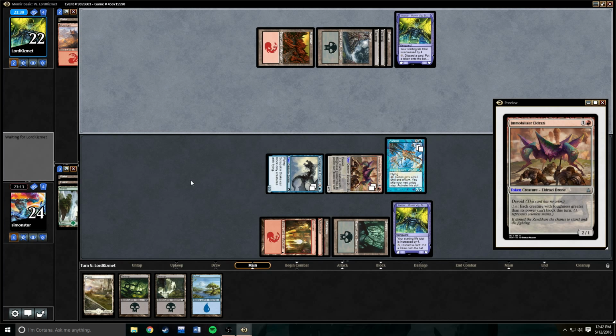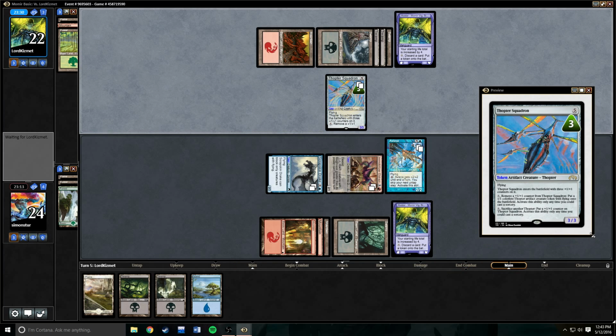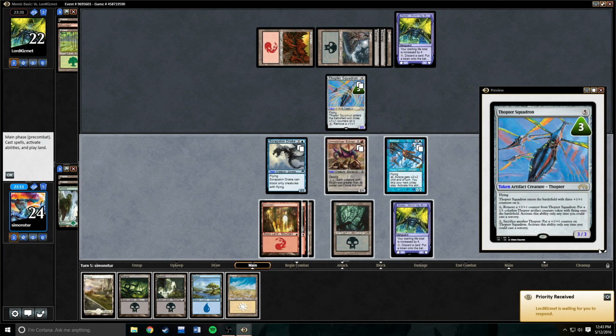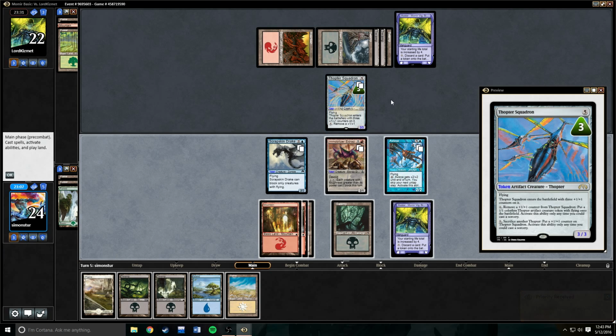He's gonna go for the 5-drop. Hopefully it is something crappy. 3/3 flyer is not bad. Okay, so enters with 3 counters. You can pay 1 to remove a counter to put a 1/1 Thopter onto the battlefield, only as a sorcery. And then he can pay 1 and sacrifice a Thopter to put a +1/+1 counter onto it. Okay.